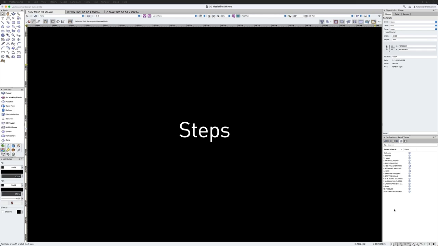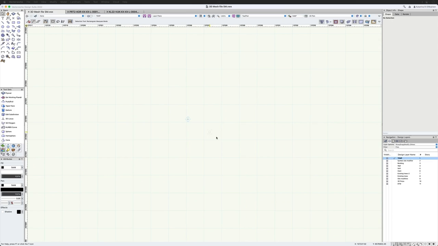Steps is one of my favorite things to build, really, because it's in every single project, and they are so easy to deal with if you just get a little bit of a structure on your workflow. So let's jump over to, I think, the temp layer. Nothing created there. Gonna make a very simple flat of steps. I'm starting with the profile from the side view. So this is gonna be 0.4 by 0.15, for example, as the first step.